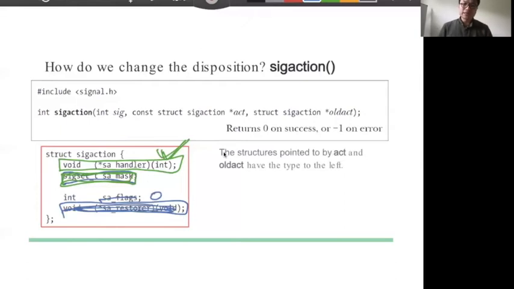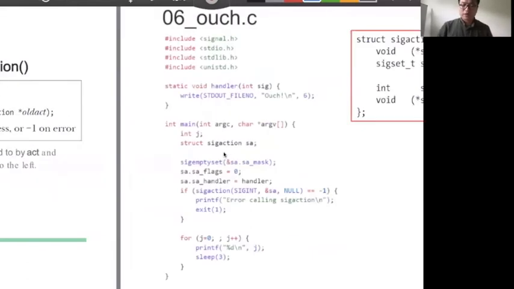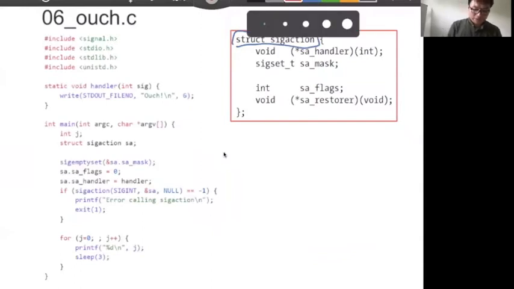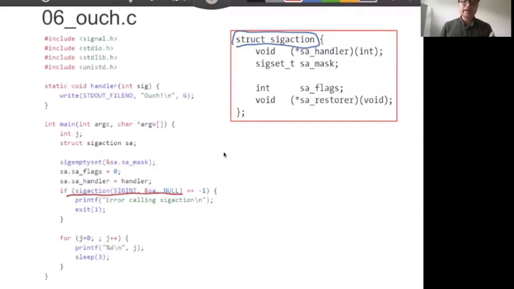Okay, so these are the details about sigaction, and let's look at one example of how to use it. In sigaction, we need to initialize the structure for our action. Then we use the sigaction function here to define the function we want to use to process the signal.